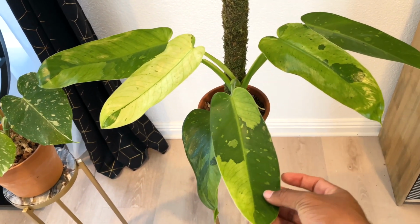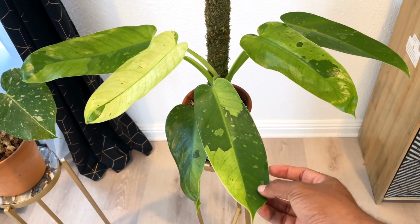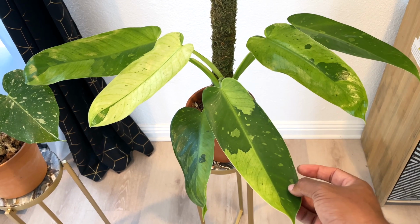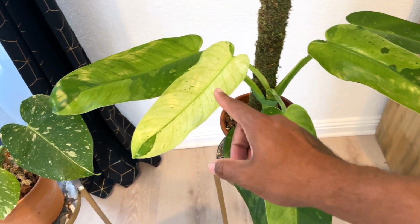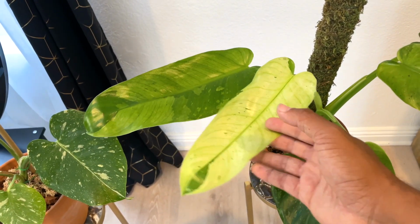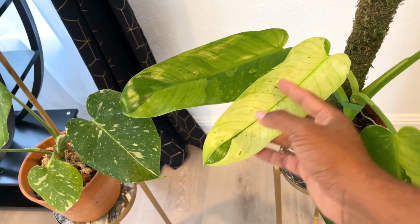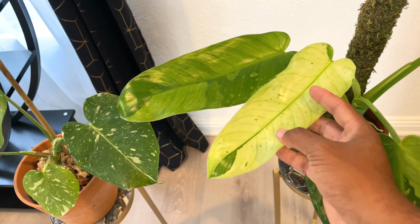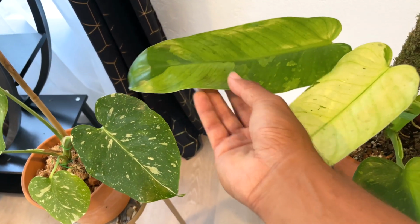The Jose Buono does have another plant that's very similar to it, and I think it's called the Philodendron Embe or something like that. And that one is a lot more expensive because I think when the variegation comes out white on the Embe, it stays there. So the thing about the Jose Buono, it'll come out with a cream color variegation, just like this leaf, and then it'll fade down to this lighter green.